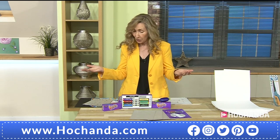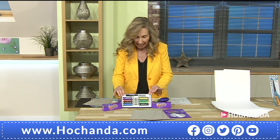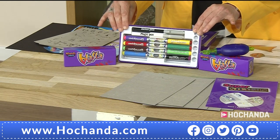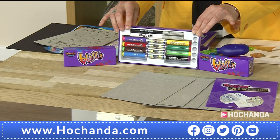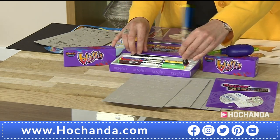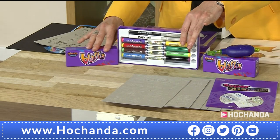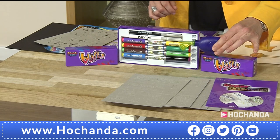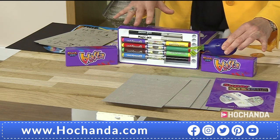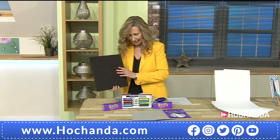And when she carries on using them they go back to their original color anyway. You can blend again — 56 different beautiful varieties out of those 10 colors. The magic pen — when's the last time we did invisible writing? That takes me right back to childhood; you used to have to buy a special pen for that. It's included in the set. You've got your detail pen, you can store them upright at the side, and you've got that lovely Blast Away which is not battery operated — so it works.